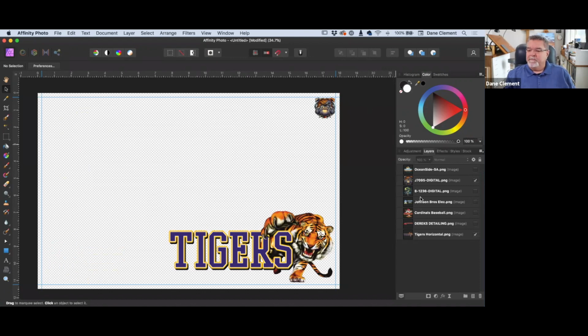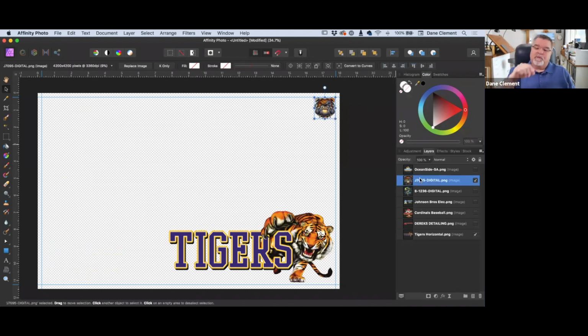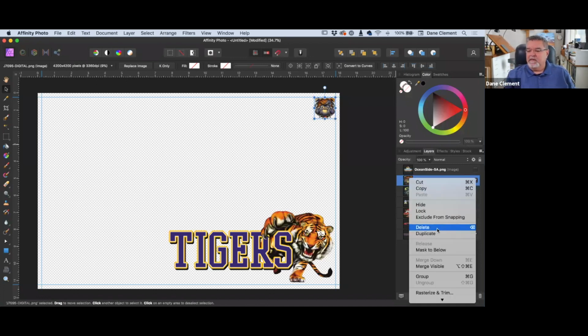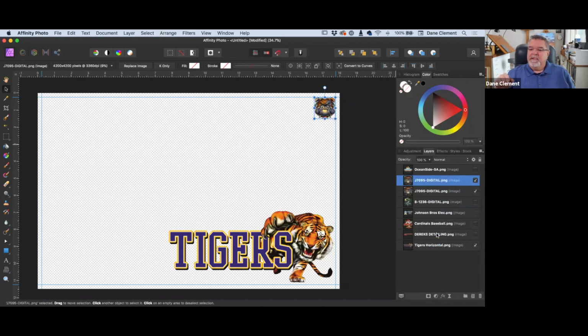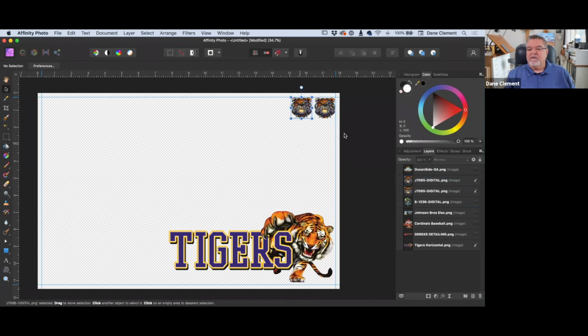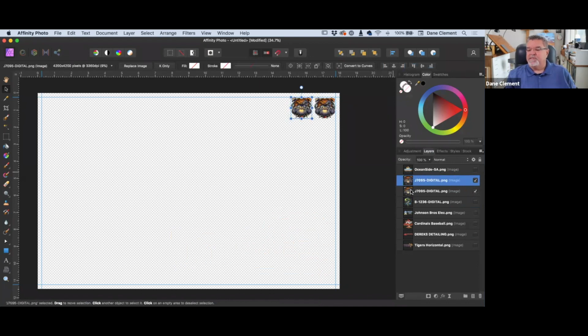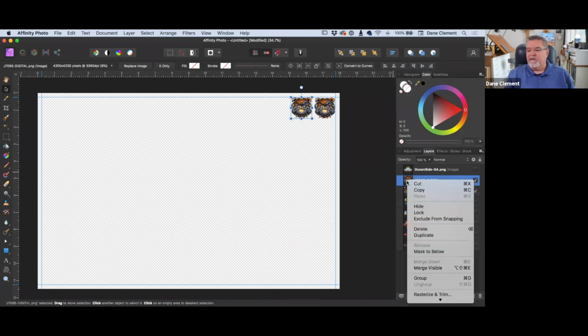So what I want is multiple bulldogs. If I select it and right click it and come down to duplicate, okay? If you saw the screen, it duplicated. So now there's 2 layers of that little bulldog, and they're right on top of each other. As long as I get my arrow tool selected, I can move this guy over, just like this. Now I can select these 2, turn off this one. If you uncheck this one, it's real easy to turn on just the 2 that you have.